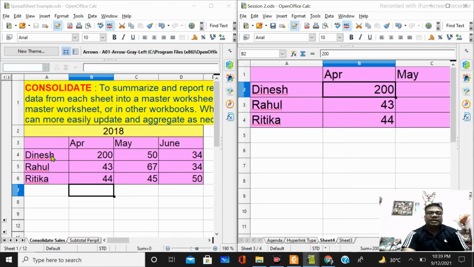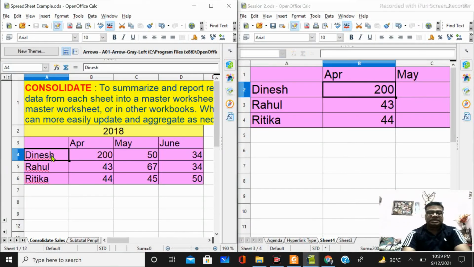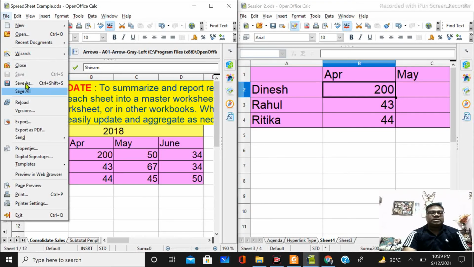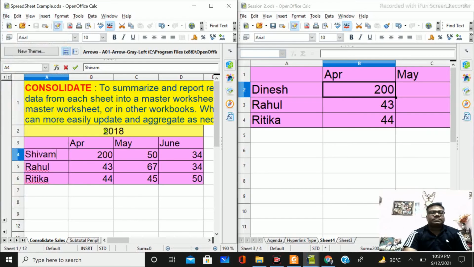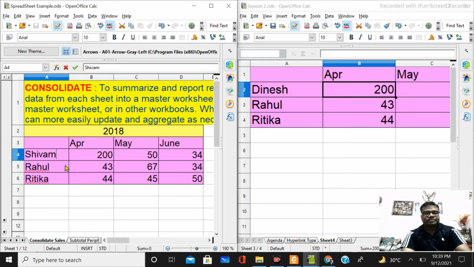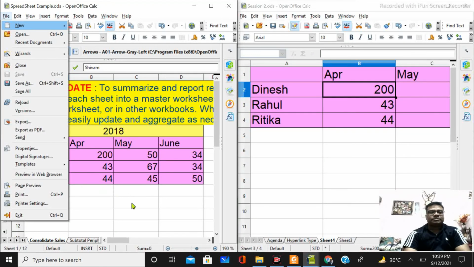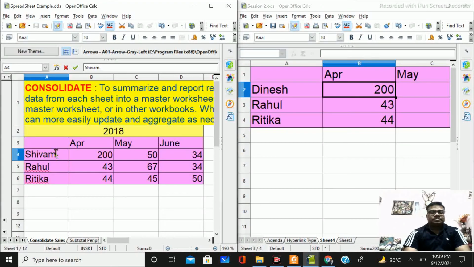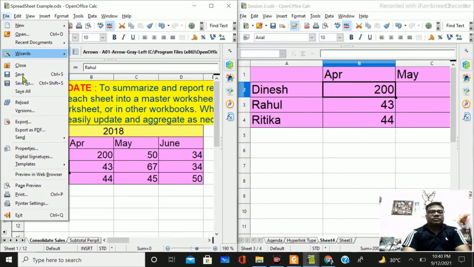Let me rename this Dinesh as Shivam. Now let me save the file, file save.